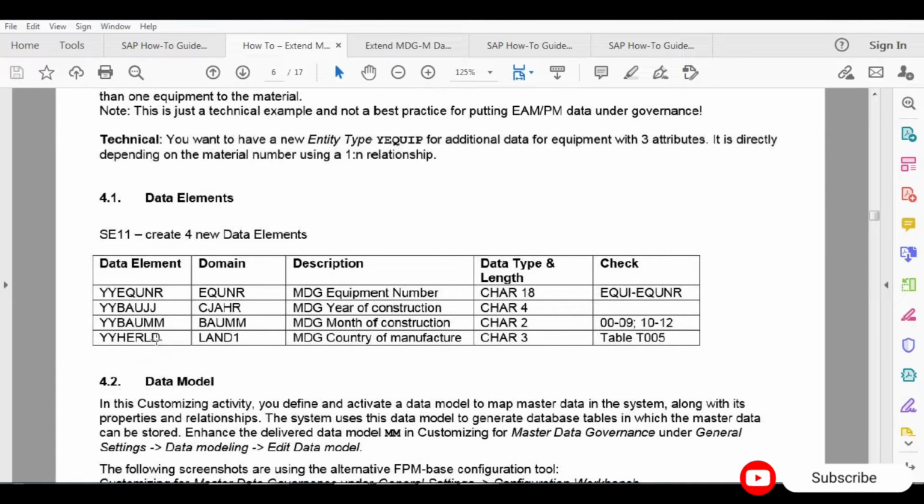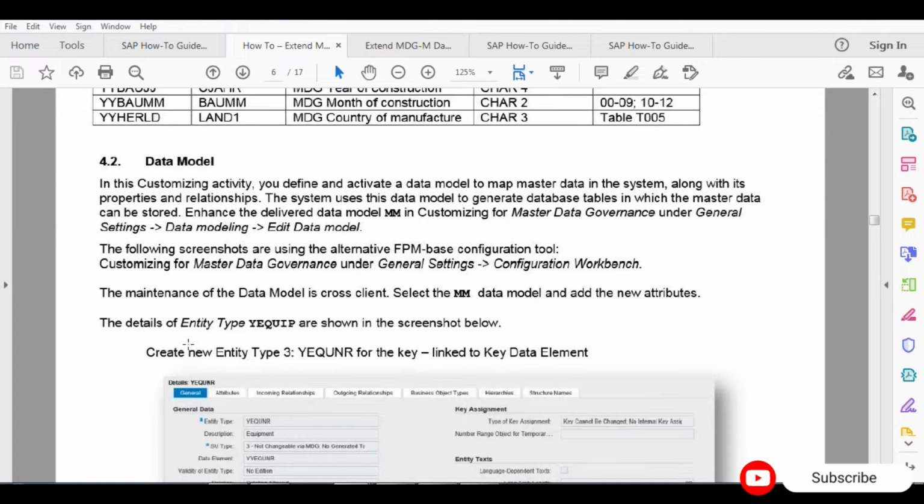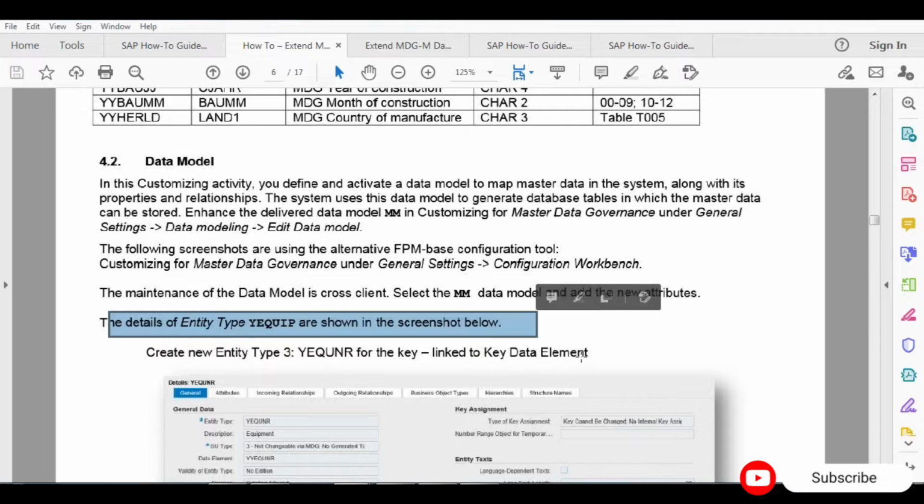The entity type shown in the below screenshot.